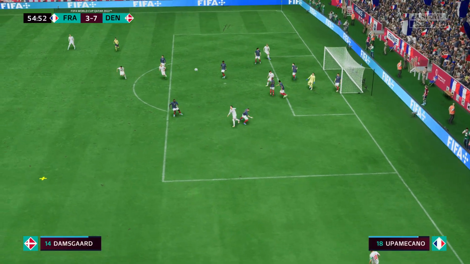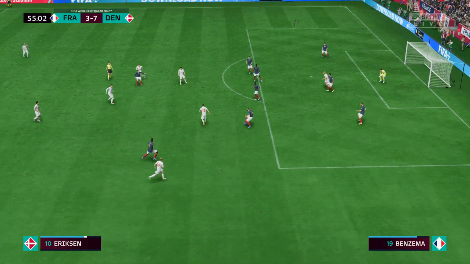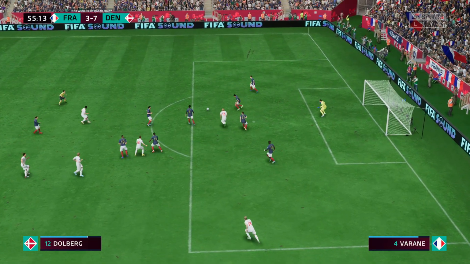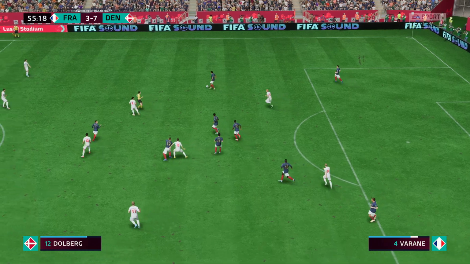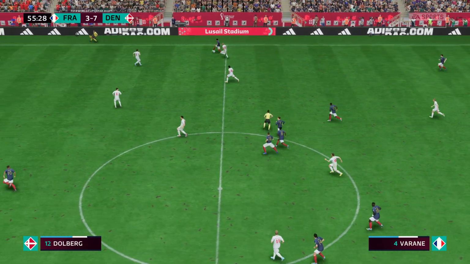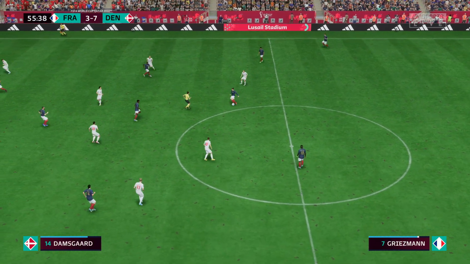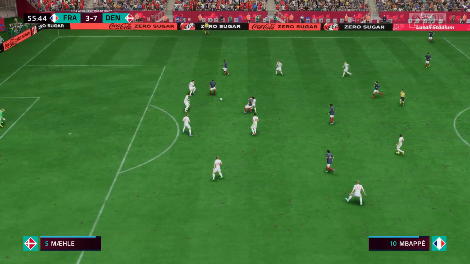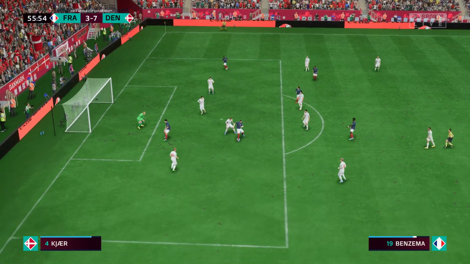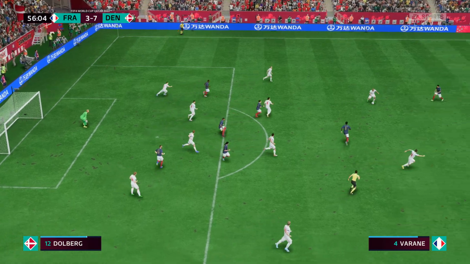Trying to pick out a teammate and clearing it away. A really effective shielding under pressure. Delaney. Griezmann. On to Benzema. Fofana. Chance to finish. Oh, a stellar piece of defending.